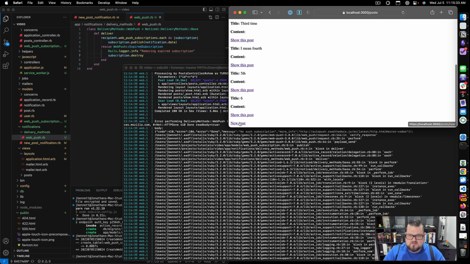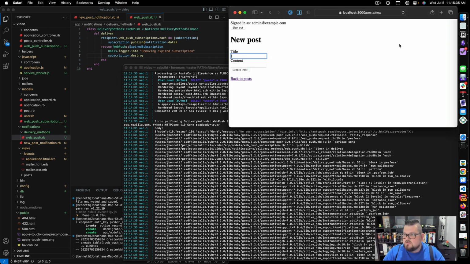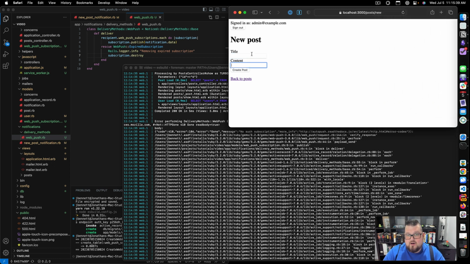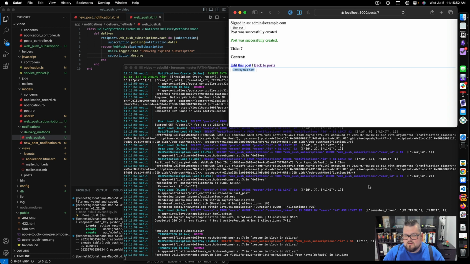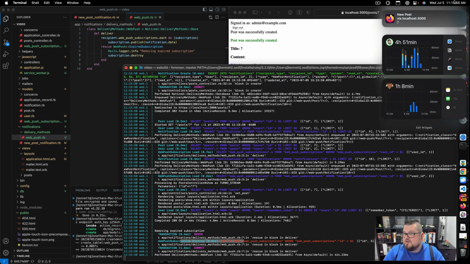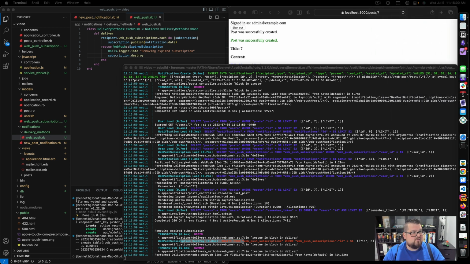Let's hop back to the post. Let's do number 7. So right now, let's clear this out. So right now, when we did this before, subscription A blew up, and then subscription B never continued on because this loop busted. So now if I do number 7, then you can see in here that I deleted the one. And if we go in here, we can see we received 7. So that handles that situation of that expired subscription.